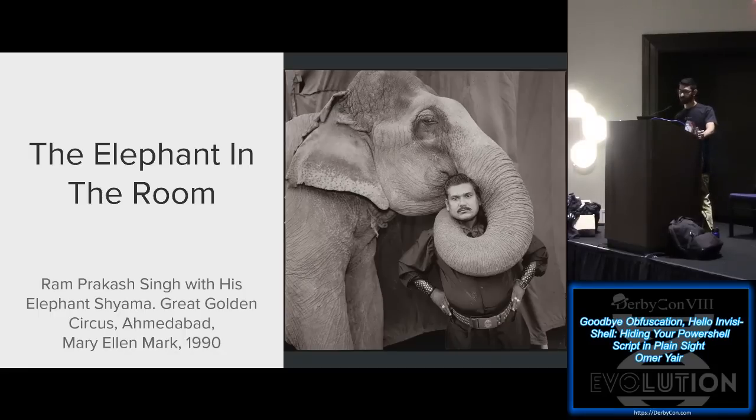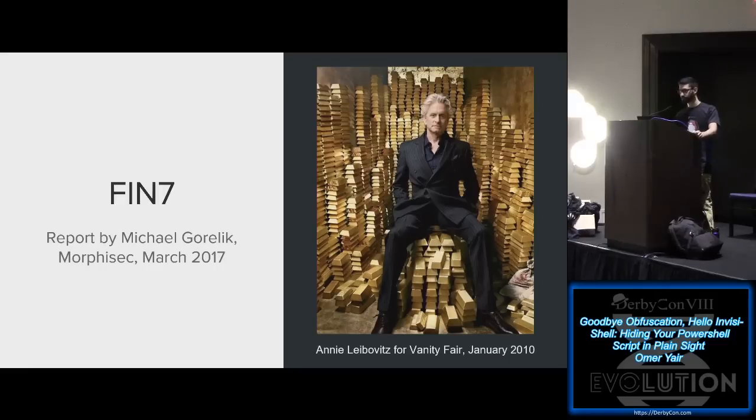However, PowerShell does have a powerful feature for attackers, which is that it allows them to live off the land, which means they don't need to drop any file to disk. They can just run PowerShell and the script inside, and the IOCs that you get will be much fewer than if a file would have been dropped. There are many tools that use PowerShell. I don't need to list, you know, Empire and a lot of other stuff.